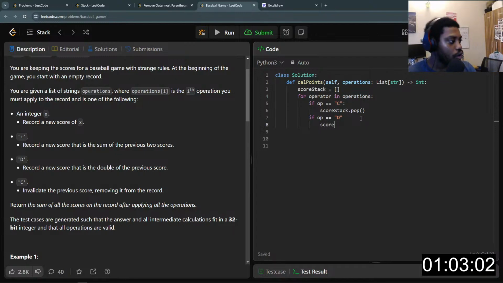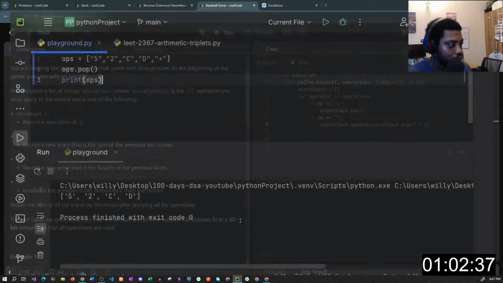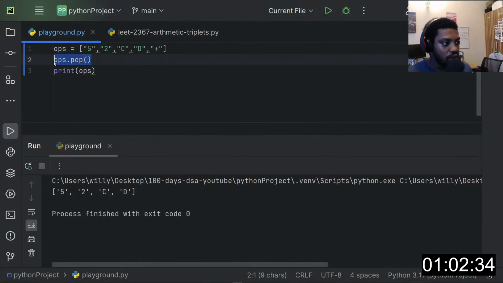So score stack dot append the score. When we do pop like this, we'll remove the last item from the array, which is the previous one, dot pop, and then we'll double this, times 2. When you do pop like this, it will return a value that you are popping from the array. So let me just print this again.